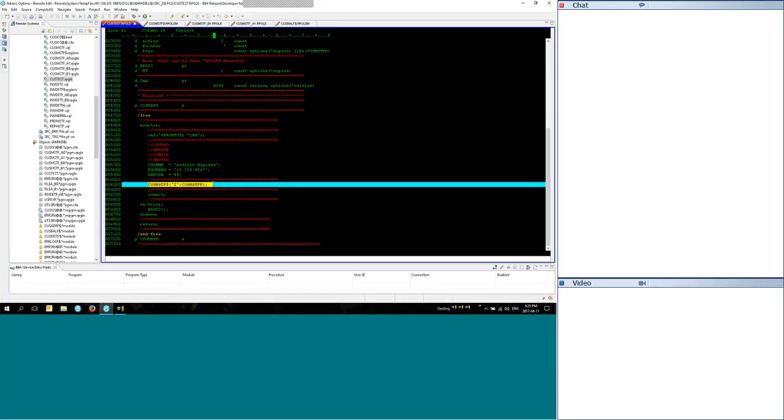Obviously, what we've got here is a very simplistic solution. But I don't think it's going to take too much imagination to see how you can actually scale this up to do quite a lot of stuff.